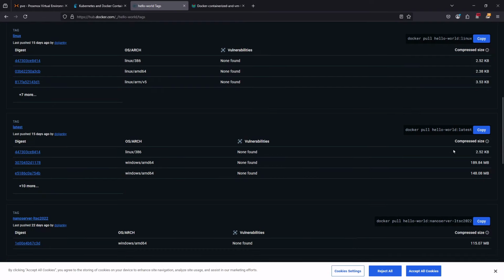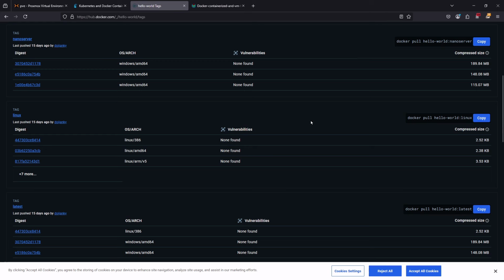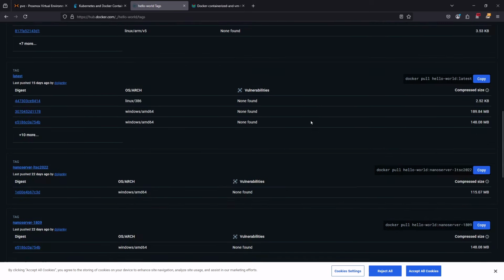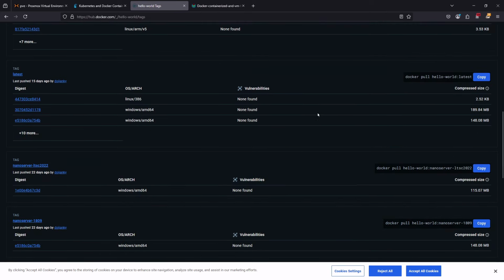Usually, when you are pulling a Docker, if you do not use a tag, so if you just leave the tag empty, it's going to pull the Docker that is described as latest. So this is going to be the latest Docker tag that is currently available.